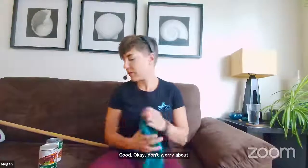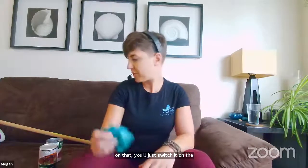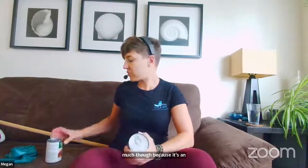Good. Okay, don't worry about what foot you did. If you did just do one foot on that, you'll just switch it on the next round. Okay, it doesn't really matter so much though, because it's an upper body exercise. It just gives you a bit of that stretch in the hamstring. So if you did both legs hooked with the band, just do that again. Okay, one more round of both of these.